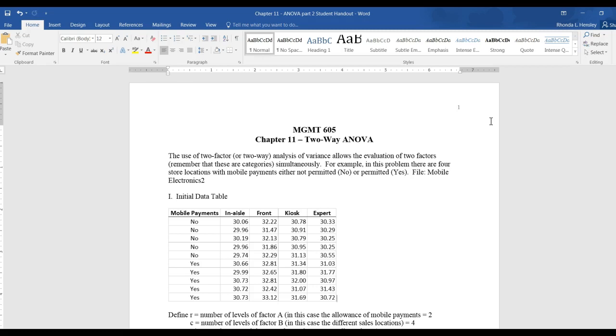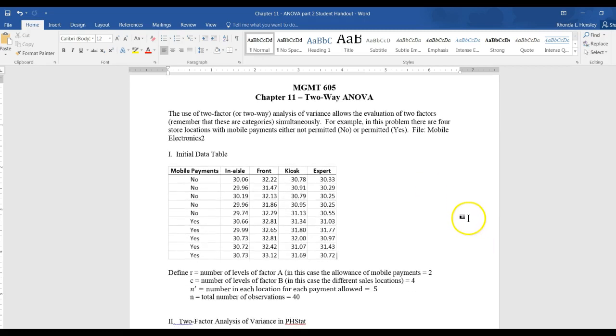So what two-way analysis of variance does is it lets you examine two factors or two independent variables at once. So you have two independent variables and one dependent variable. The dependent variable, remember in our first example, was the actual sales, and then our two independent variables are the sales location in the store, which is shown in these columns, as well as a second independent variable, mobile payments. So whether or not they allow people to make mobile payments at the location of the sale, and it looks like they have samples of 5 no's and 5 yeses at each of these 4 locations. So anyway, that's how the data is set up.